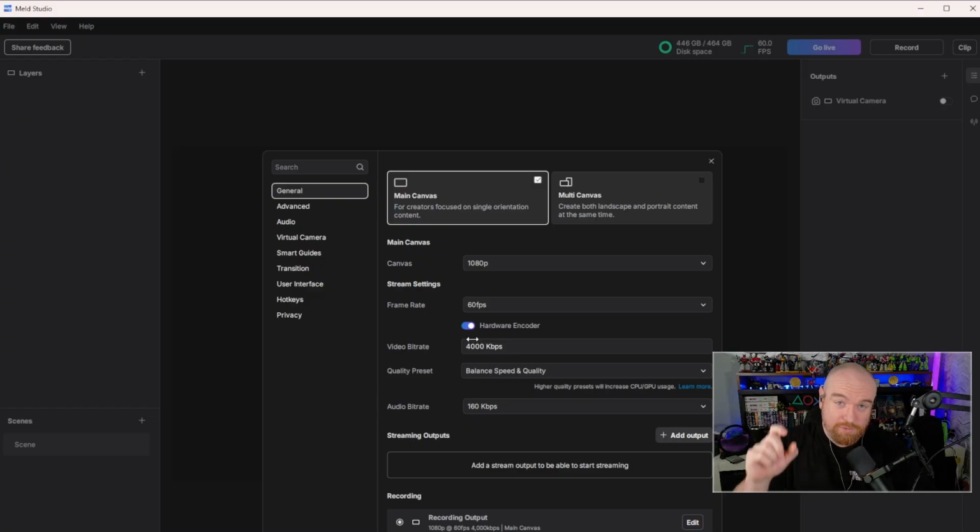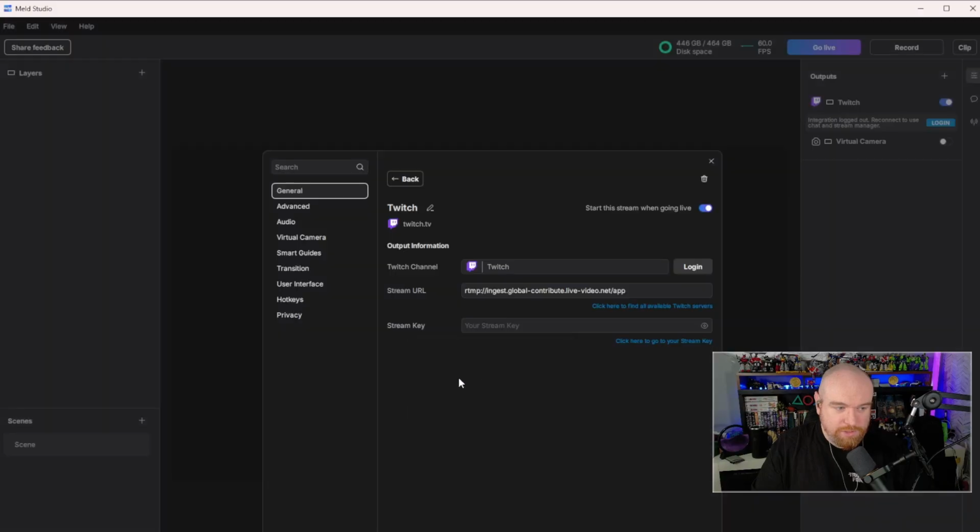Now beforehand it was just NVIDIA, but recently they've installed an update where you can actually do it for AMD cards, which is perfect for me because I am AMD all the way. I'm going to change my video bitrate to 6000 because it's probably better for the likes of Twitch. If you're streaming on YouTube, you can even go higher. And here for my streaming output, this is where we set our settings for our preferred platform.